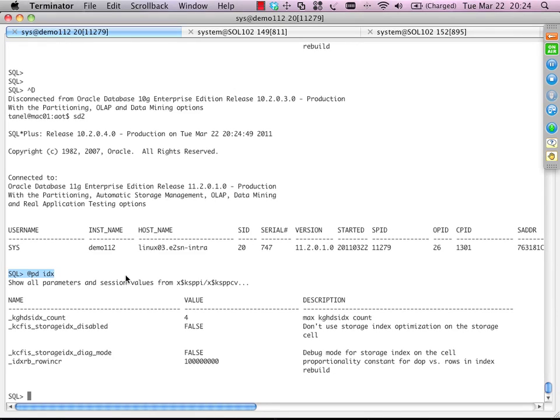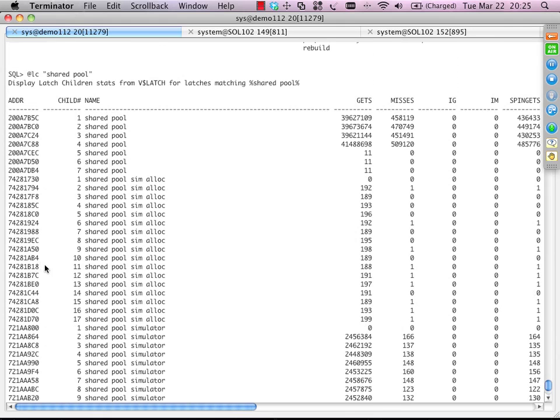I just logged onto a different database of mine where this is 4. I've actually manually set it to 4. So this is how many shared pool subheaps we have. And you see, we still have 7 shared pool latches. So this is actually hard-coded into Oracle, but 4 of them are used. So we see that we have 4 subpools.